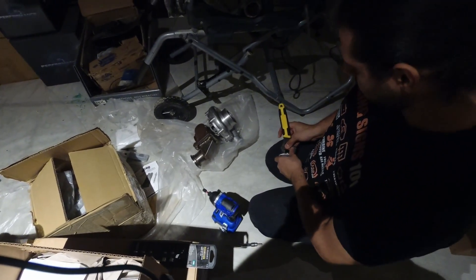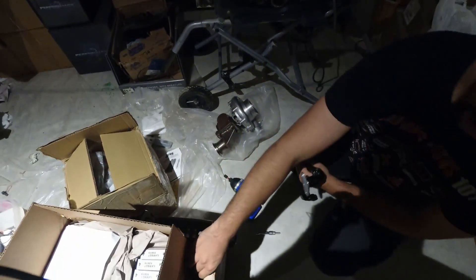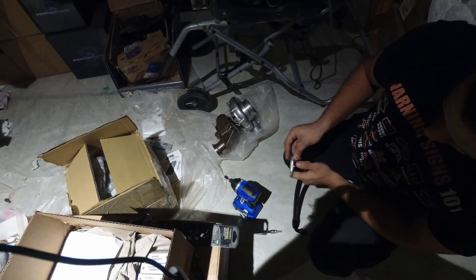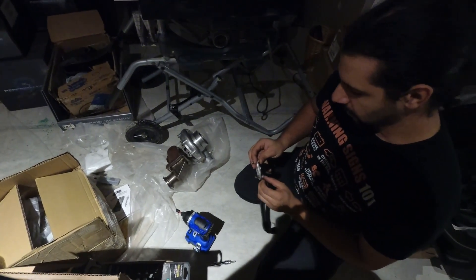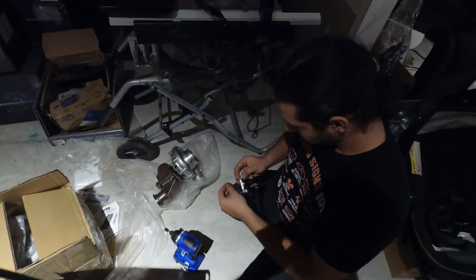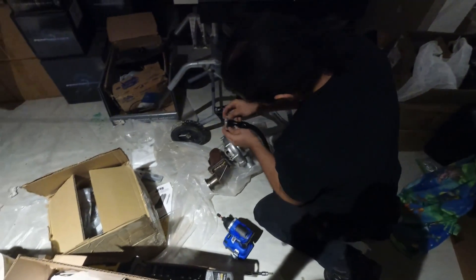You really don't want this to ever leak, because you will have to take the turbo out if it does — which we showed you how to do, but you still don't want to ever have to take anything out. You want that turbo to stay on the car. Unless you're up there because it's not enough boost.